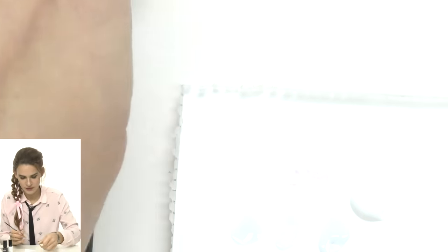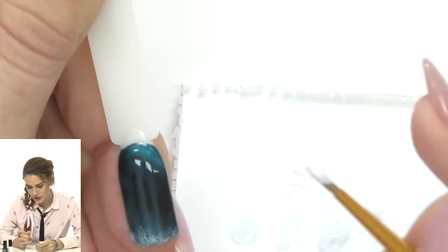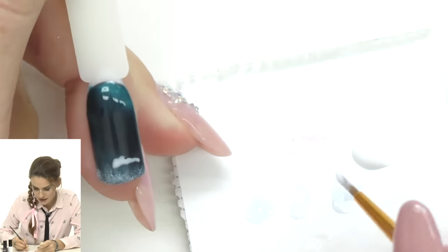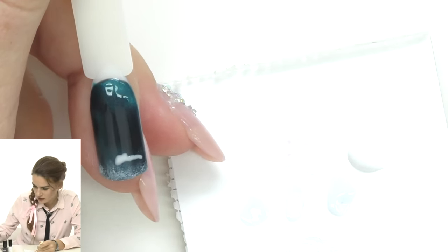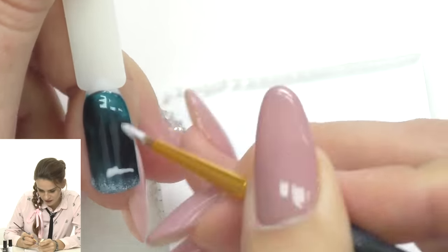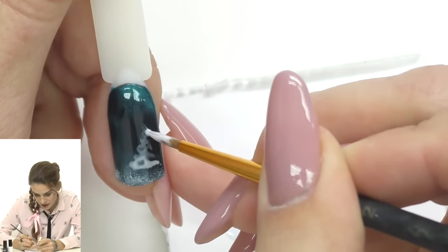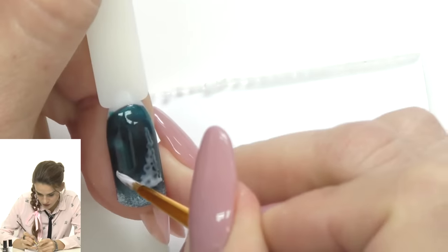Now I start creating a tree — and believe it or not, the messier you make it, the better. You don't need to draw every single branch or needle. The white was a bit intense on paper since it's white on white, so I add a little more top coat to make it more transparent. I simply do the shape of a tree and draw another one in the distance.